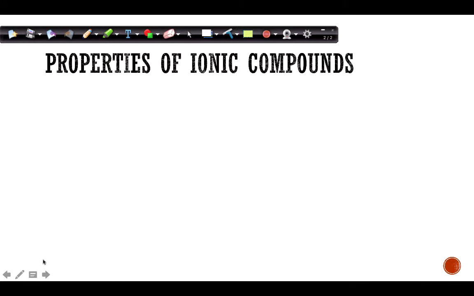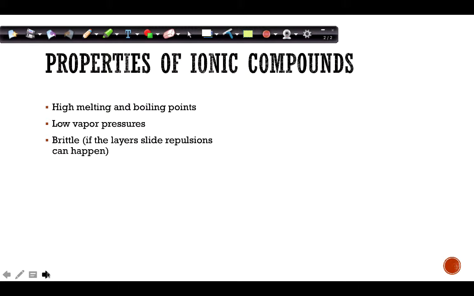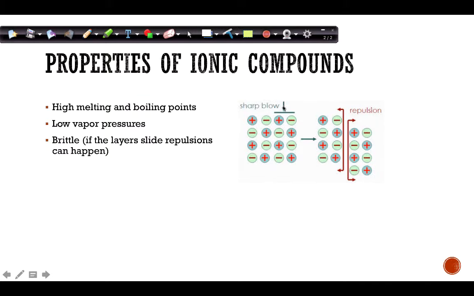All right, so because of that crystal lattice structure and the electrostatic attraction that we have, it leads to different properties. So ionic compounds typically have high melting points and high boiling points, low vapor pressures. They are brittle, so if the layers happen to slide so that the negative is touching the negative, then they suddenly break apart. So if I'm looking at this right here, this is my normal crystal lattice. Well, if something happens and the layers slide so that the positive is right next to the positive, negative right next to the negative, they break apart. That's why you have this property. So ionic compounds are brittle.